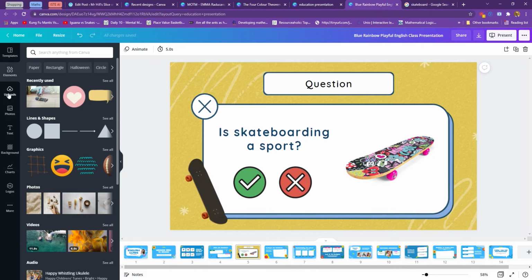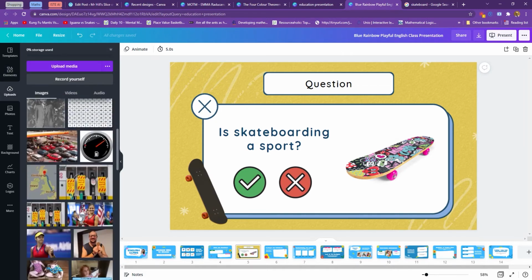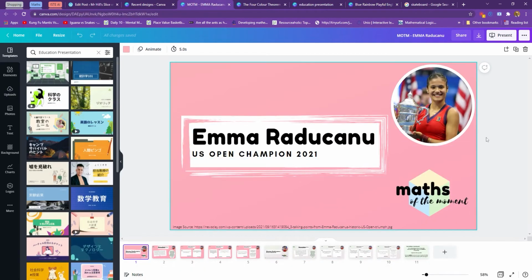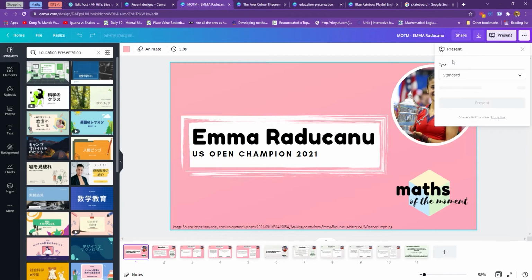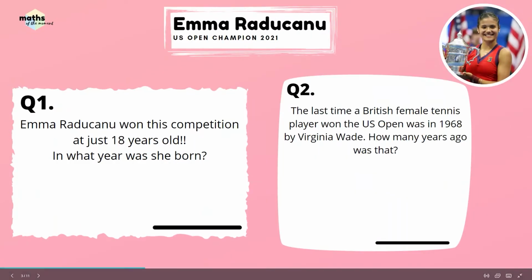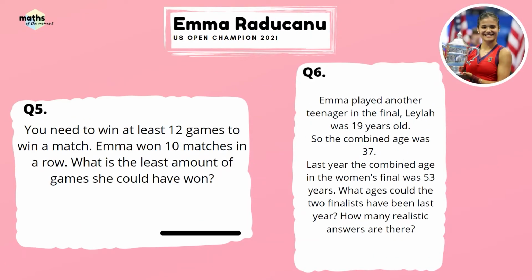You can also use the upload tool if you've got things saved onto your device as well, and anything that you've actually added will appear in the uploads. If you're using it to present in the class, you've got your present button up at the top. You can actually present it as a presenter view or autoplay it just like you can in some of the leading presentation tools. And when you click present, you get it full screen and you can flick through just like any other presentation.